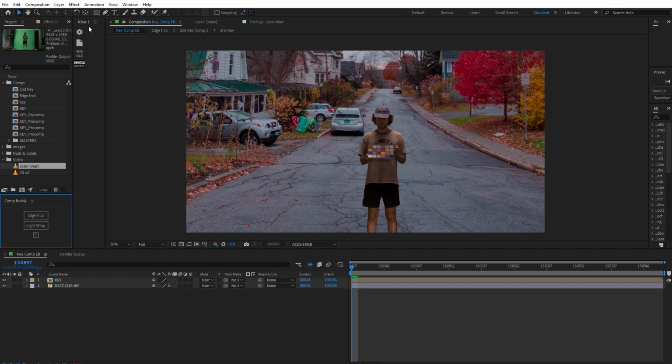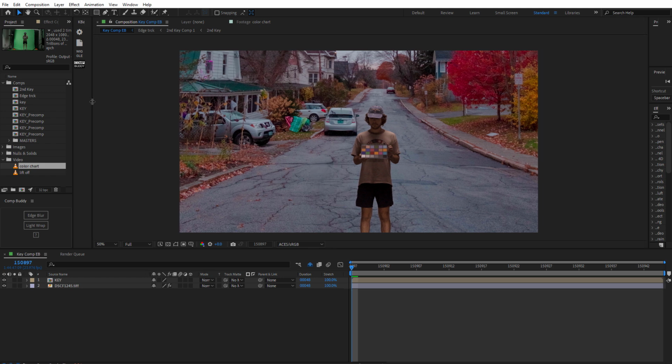You could also use a really handy tool that I recommend called KBar, which you can also get on AE Scripts. KBar is awesome, and you can easily integrate Comp Buddy in here. I got a little icon you can add to it if you want to do that. So you can also get it this way by just clicking Comp Buddy, and it's going to pop up that way. Another way you can do it, using KBar. But we'll stick to this for now.